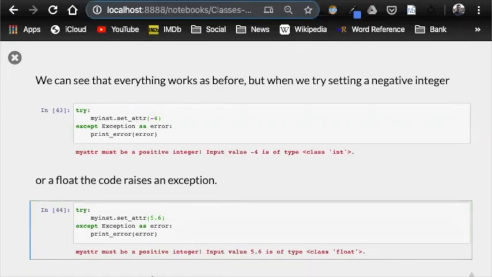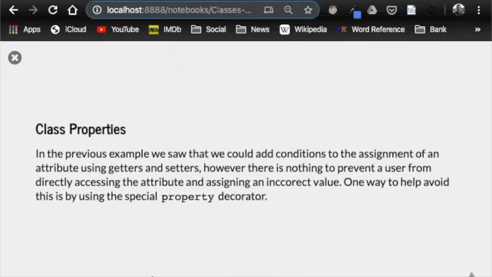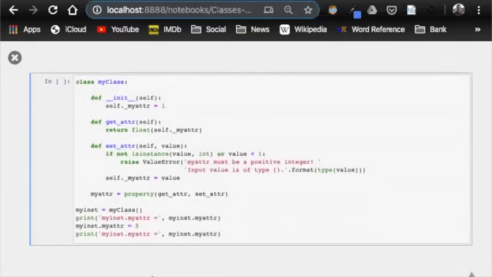Okay, so now we're starting to exercise a bit more control over the property, you know, what these properties can be. But there's still nothing stopping the user from just doing the manual assignment of that particular value. So what can we do? Instead of initializing the attribute itself, we can initialize a hidden version of the attribute. So basically, we're going to have an underscore my attribute equals to 1. And our getter is going to return the hidden attribute, and the setter is going to set the hidden attribute.